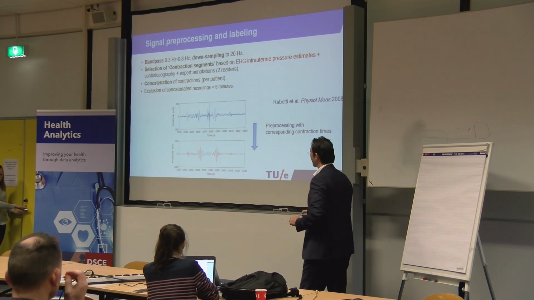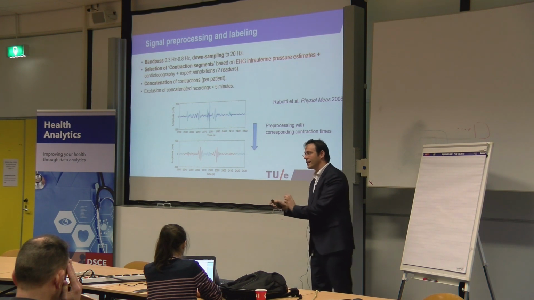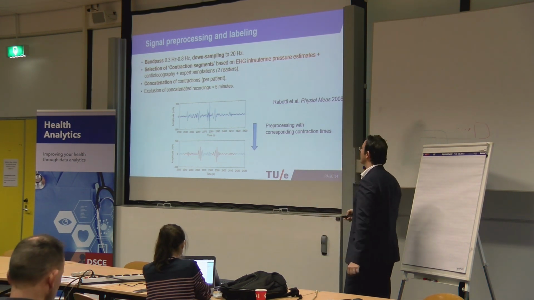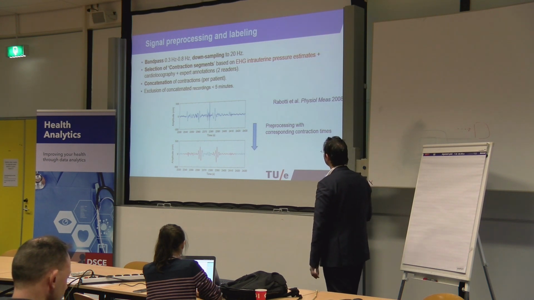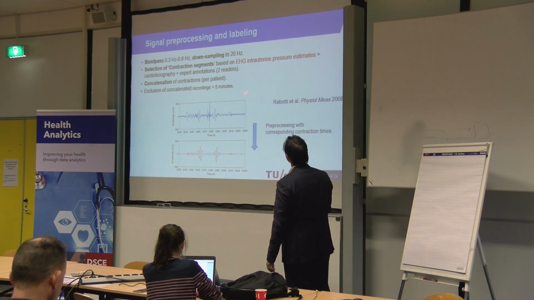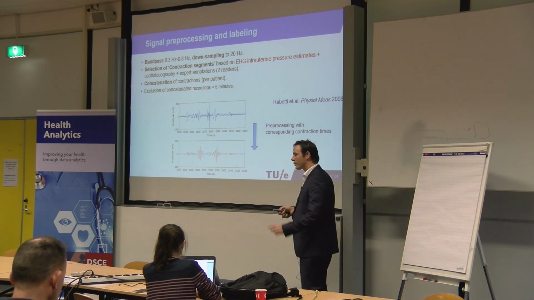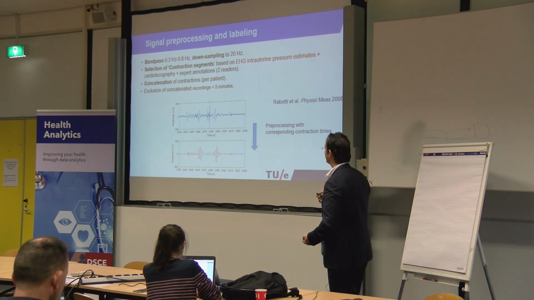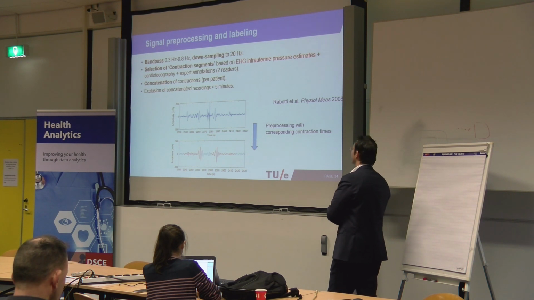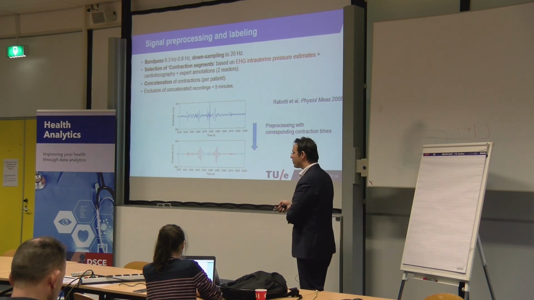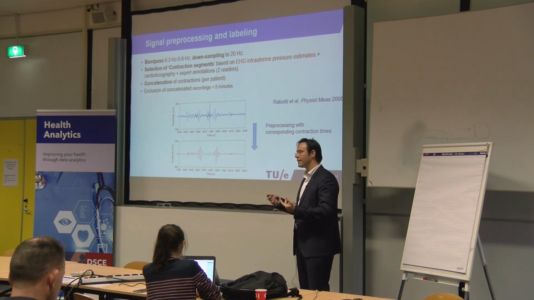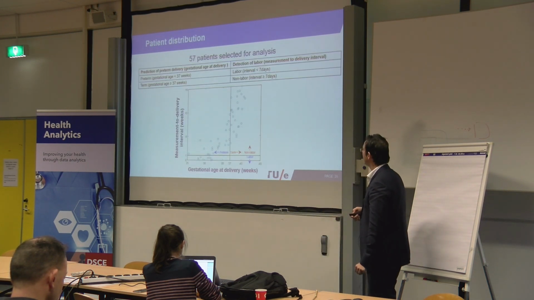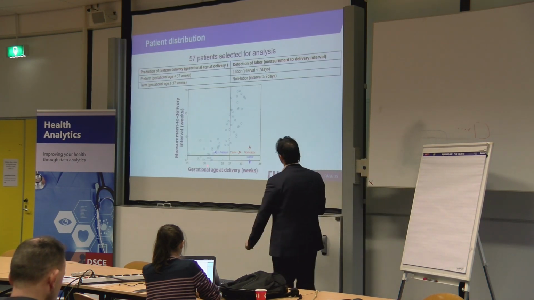We concatenated signals coming from contractions and then estimated the entropy only on contractions. And you can imagine this is a quite challenging part because these contractions, even by eye, are not that visible. There were, in this case, two readers, and also some support from tokodynamometry, but it was still quite challenging to label these signals.